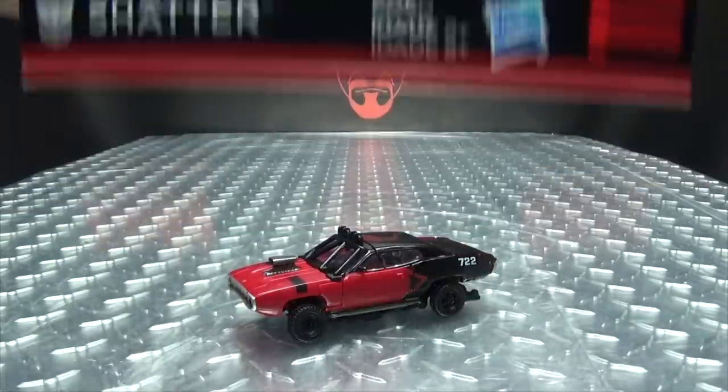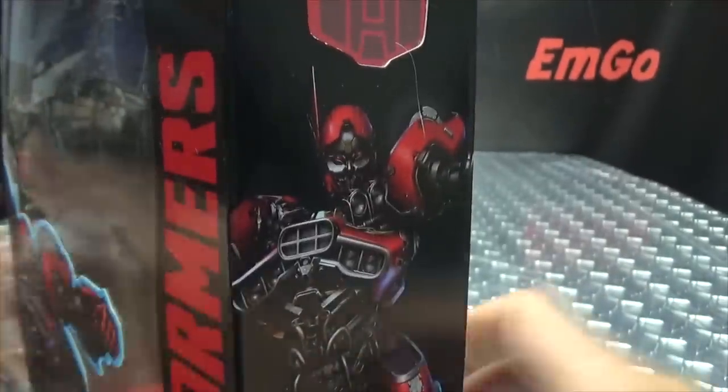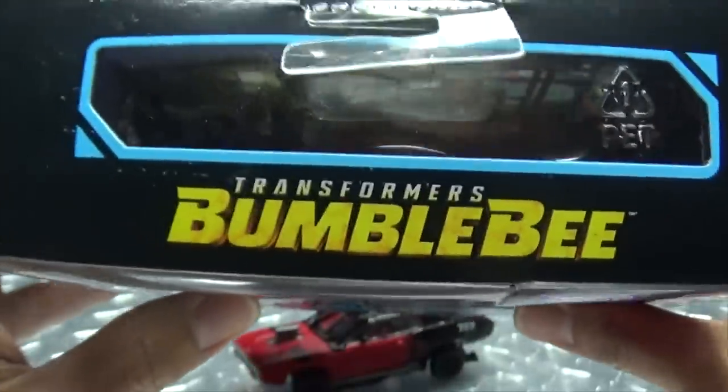First and foremost, as always, we'll take a quick look at the packaging. At our front here, we have SHATTER from the Bumblebee movie, Transformers. She is a Deluxe Class figure. On top, Bumblebee, Transformers. On the bottom, words and things and barcodes.